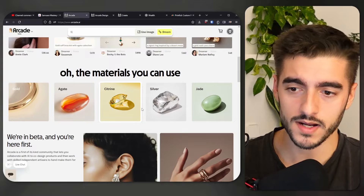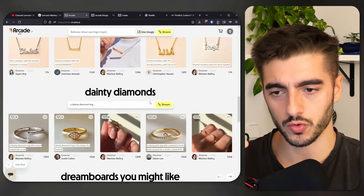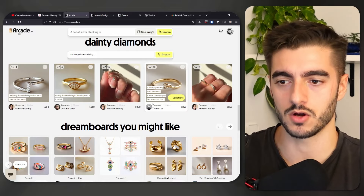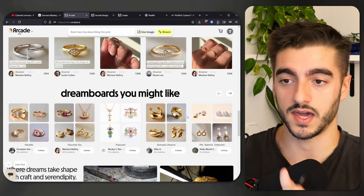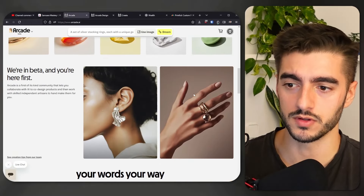What I want to explain to you are a few good business ideas that I came up with just by playing around with Arcade.ai. And more importantly, what I think the future of e-commerce might be, so that you can get ready — because there's actually way more depth to this whole thing than you might realize right now. What we're about to see today is only about jewelry, but this way of operating might become a future standard in e-commerce, just in the same way that we have print-on-demand for t-shirts, mugs, hats. So we're probably going to start to see this in a lot of different products. It's quite fascinating — there's a lot of potential for big opportunities with this.